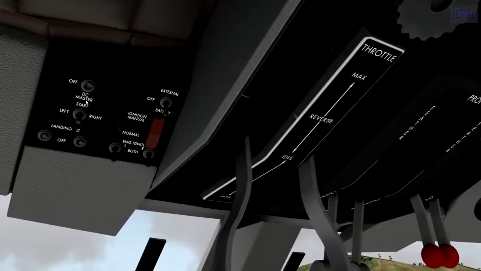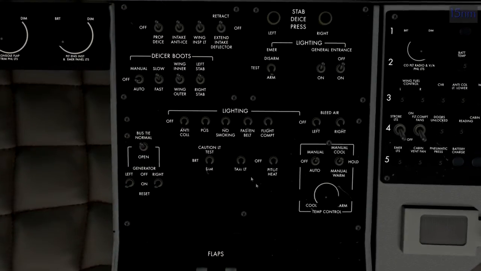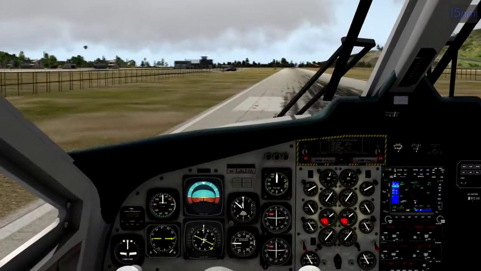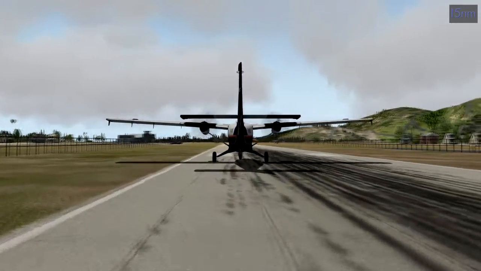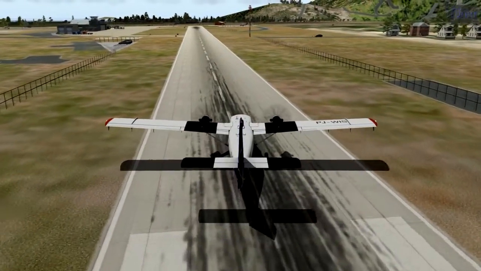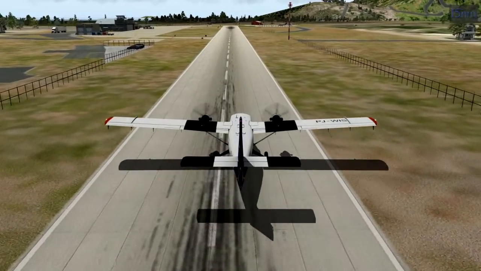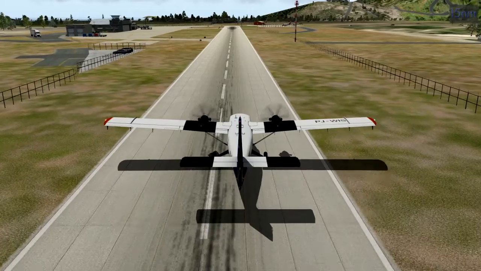Let's come up here, turn our landing lights off now, and come up here and turn our taxi lights on. And we'll come out here. Alright, so we cannot taxi in front of that terminal or else it'll kill our engines.